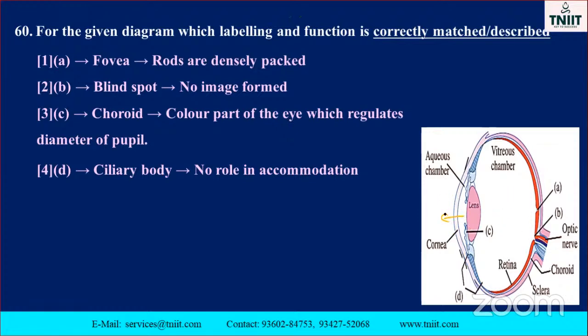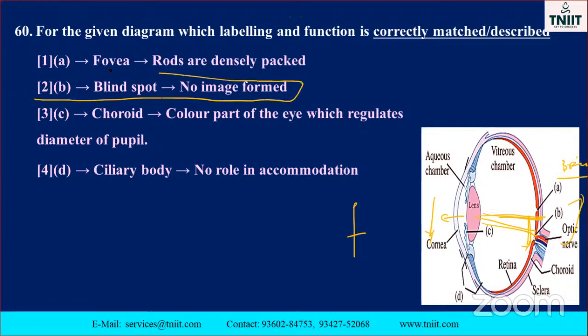Okay. After that, what happened? It is also directly formed on the retina. Here or here? Here only, isn't it? Optic nerves. It is also converted into which one? The image looks like this. It will reach in an inverted manner. Finally, what happened? Converted. Here also the inverted manner it will come. It is turned into the original position by the optic nerves and also transferred to the brain. So the correct option is blind spot, no image is formed. That's why it is called a blind spot. Others are wrong. Only this option is correctly matched.